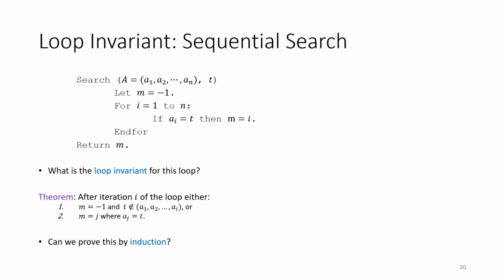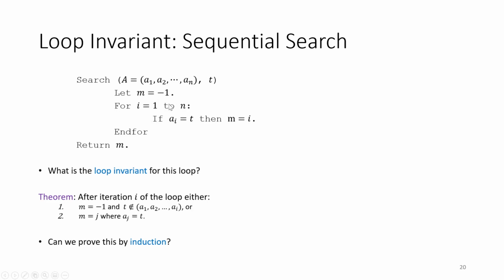So what is the property that we really need? Well, when m is -1, that's supposed to carry, the way we designed the algorithm, if we designed it correctly, -1 was supposed to tell us that we haven't found the target yet. And so I want to emphasize that yet. Remember, we did this in our last video when we talked about minimum. The m variable in that algorithm was meant to be the minimum so far. And that phrase, so far, is what captured the fact that we were in one interior iteration of this loop. We are in the middle somewhere. This minimum is the minimum so far, and if I keep going with this until the end, it will be the minimum of everything.